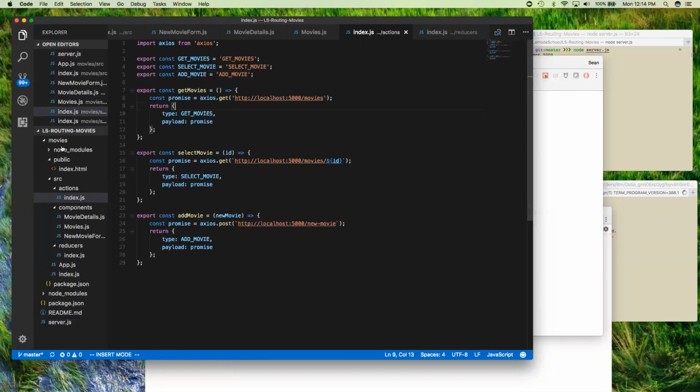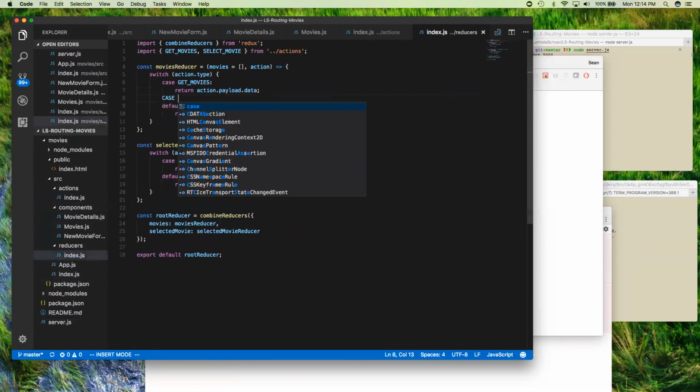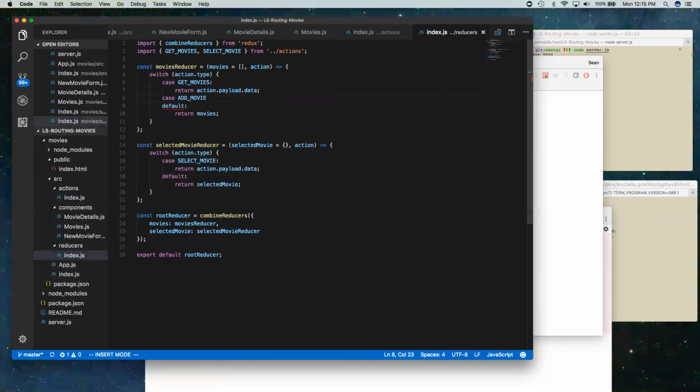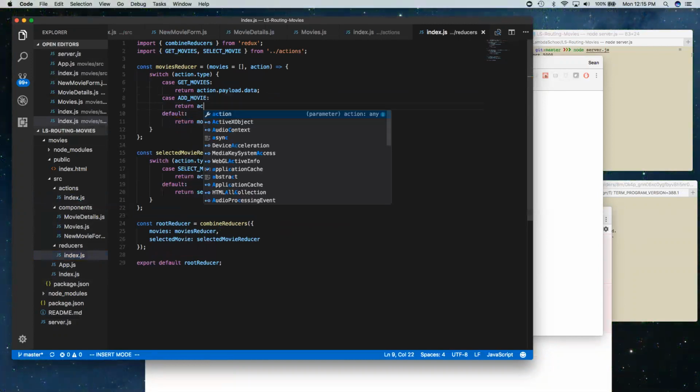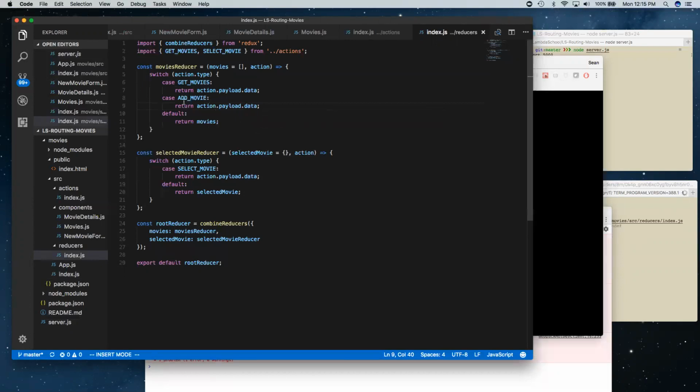Okay, so there's the action, and then we need to add the reducer. So I think in this case, we can throw it inside of movies reducer. That's where it would make the most sense, I think. If you're wondering where it makes sense to add this particular case, we could have added it to movies reducer or selected movie reducer.